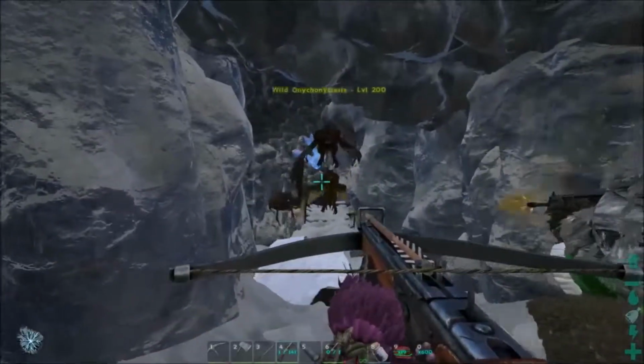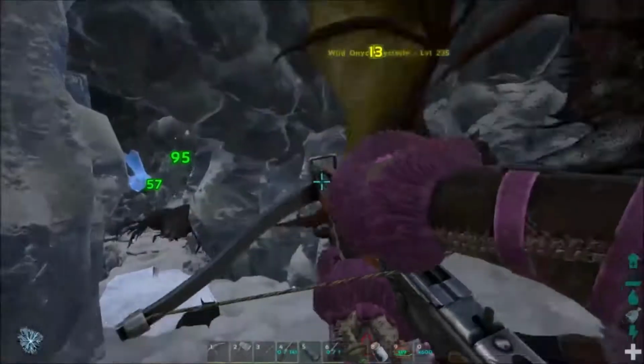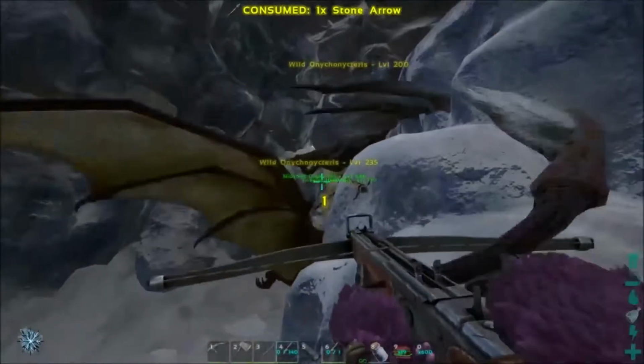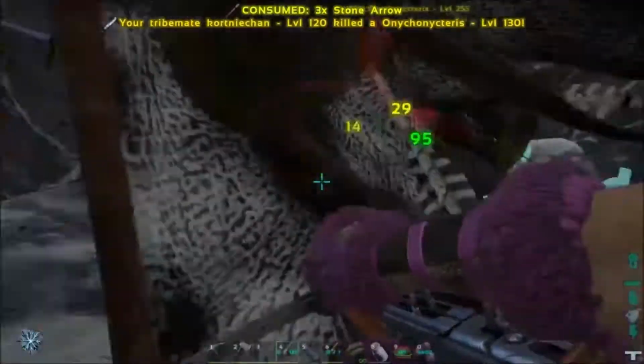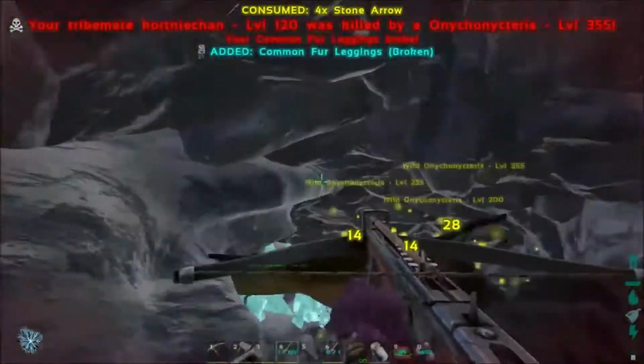Let me show the people where we are. We are on the map at this location. The dot is off a little bit. The actual coordinates are 19, 19, and you can find this cave.